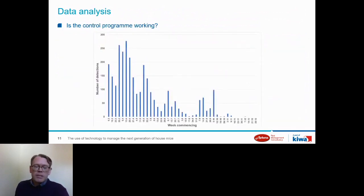The benefit of remote monitoring systems and the technology available is the data that it generates. In this example, we installed the monitoring system in a retail environment prior to lockdown. The site was very quiet during lockdown. There was a lack of customers and food availability, and we were able to record the decrease in the house mouse population on this site. We were also able to advise the contractor where additional inspection or treatments were required. It was interesting to note that roughly every 6 weeks there was a slight spike in activity, and it was speculated this might have been due to the emergence of young from litters. The small increase in activity that we saw late in the year was partly due to some refurbishment works which disturbed the local environment.